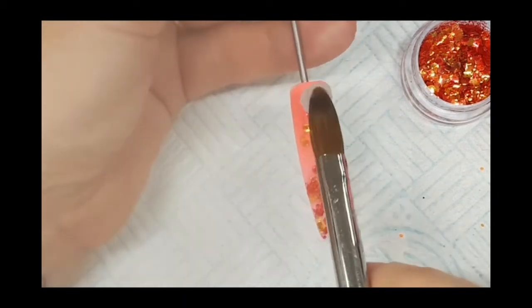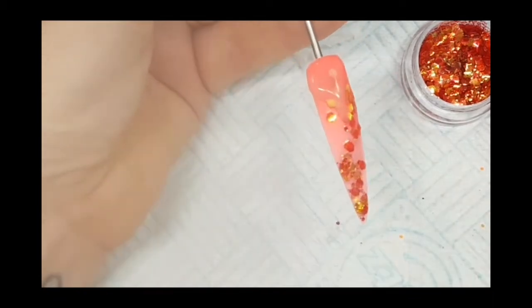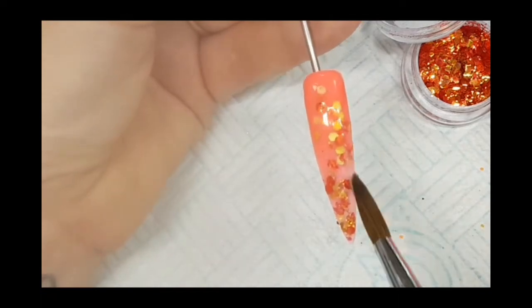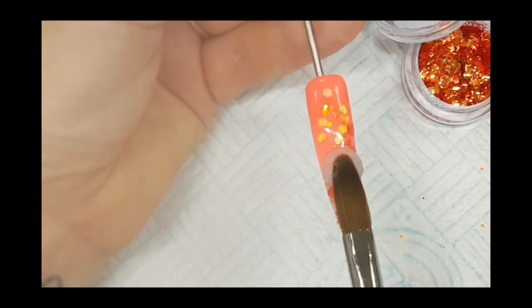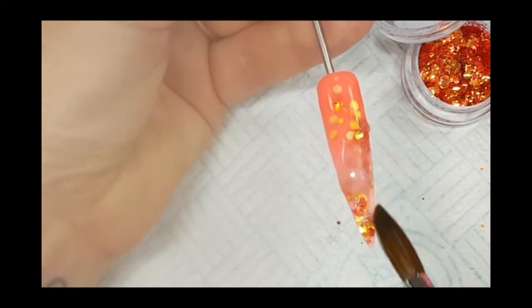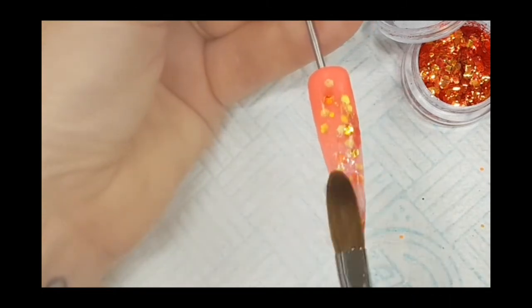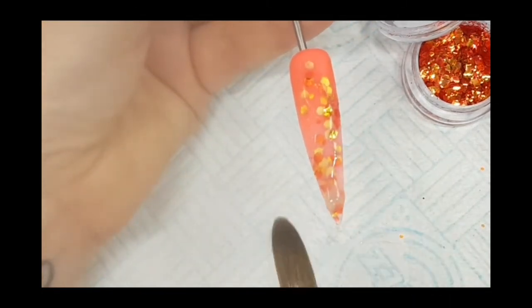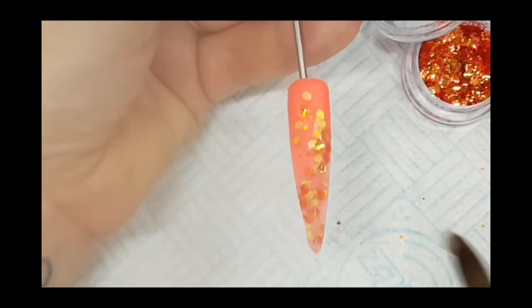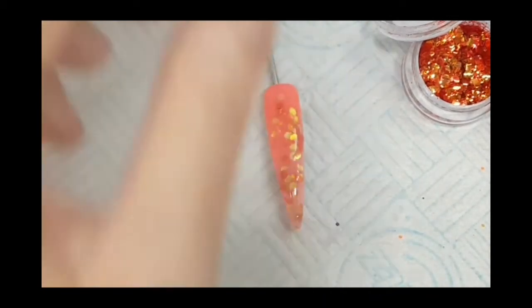So you don't want to file through anything. So I'm applying a cuticle bead of Crystal Clear and blending it back onto itself. Obviously with it being a display tip, I just need to make sure everything is covered. But in salon, you'd be checking to make sure that your apex was correctly placed. I'll just pattern it right down to the free edge here, making sure it's all covered. I can still see some glitter exposed, so I've just added a small bit up there just to give it some coverage.